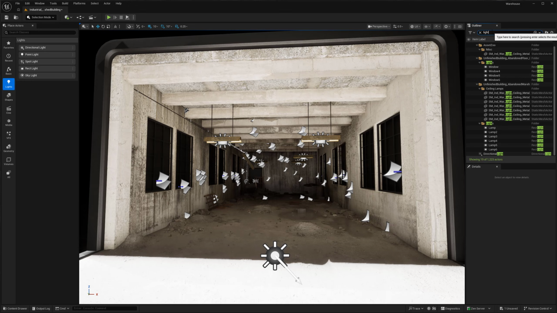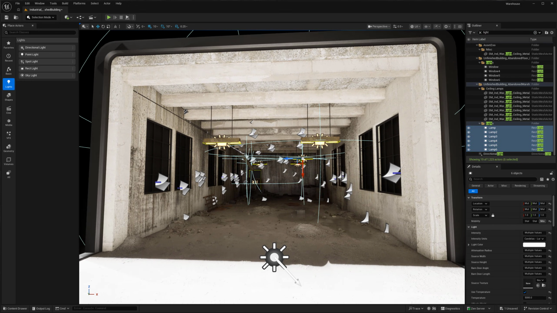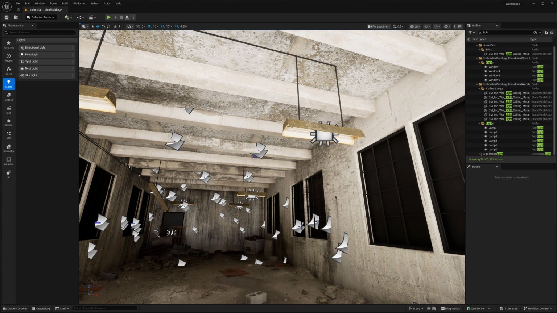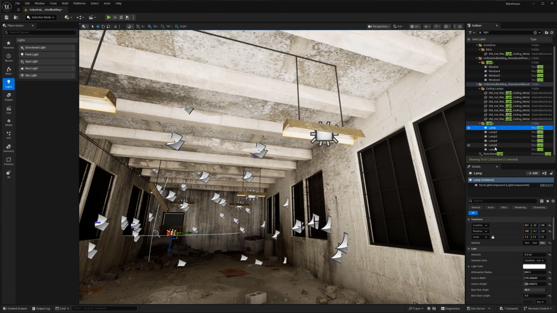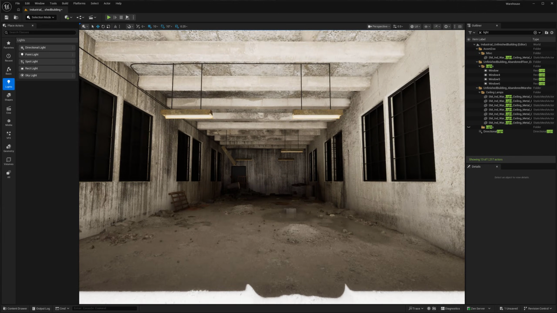So what I'm going to do also is just come through. I think some of this other stuff might not matter as much. I might actually keep these just because they're attached to the little incandescent bulbs up here. But maybe I'll just get rid of them for now actually.